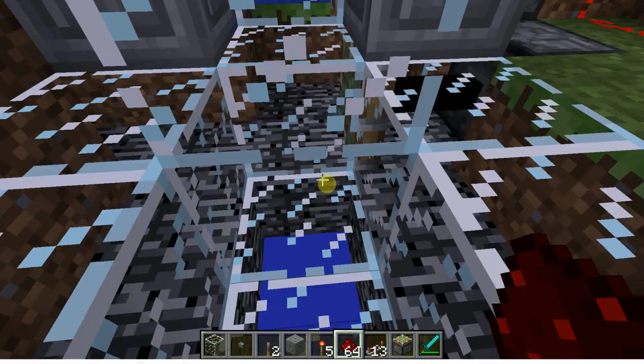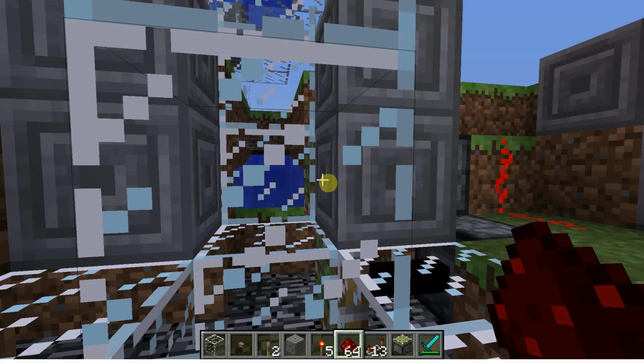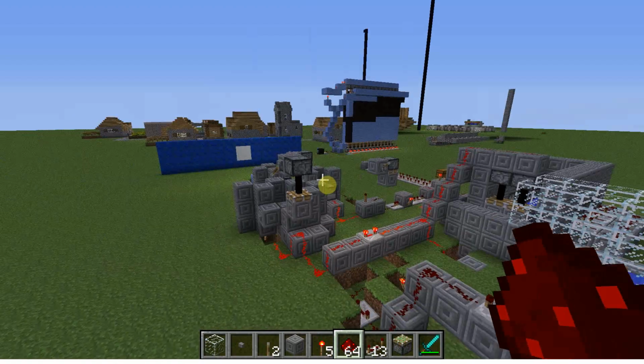So yeah, you just stand there and go AFK for 6 hours, turn it on, and I think it should fill up your inventory.